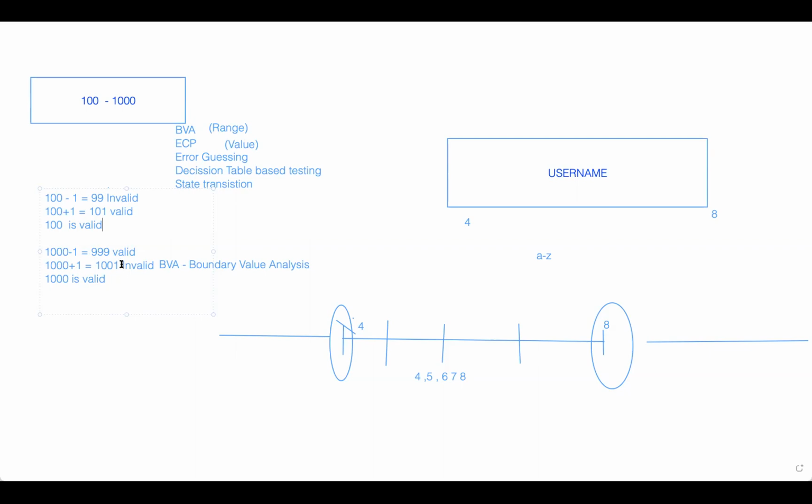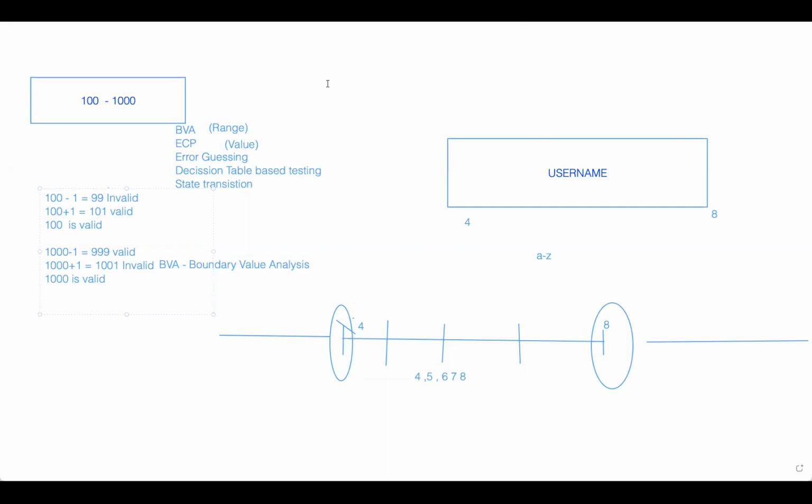Okay, excellent. So even when the minimum test data is small, we have to consider these 6 possible cases. We have to test beyond and below. So for any field you are preparing test data for, we have to consider these points. Okay, so we have to consider BVA, boundary value analysis. Clear? Yes, sir.